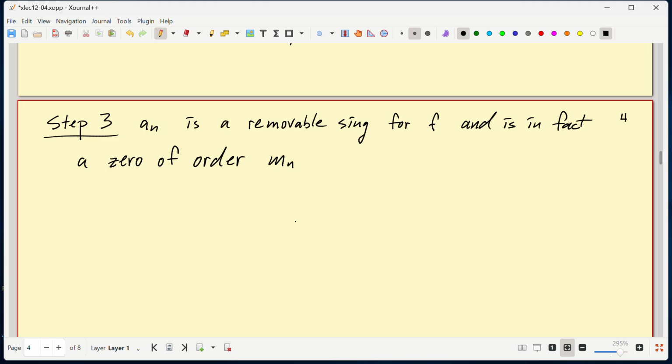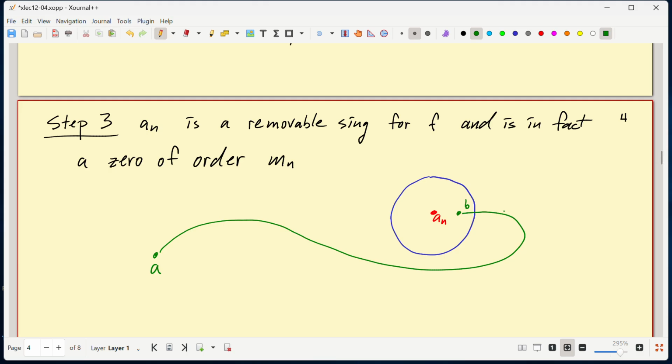So now my point under consideration is a pole, one of the poles. And I'll take a little disk about that. I can make it small so there's no other a_n's in there. And now I'm not going to go to the center this time because that's a pole. But I'm going to go to a B here. This is a B. I'm going to start from my A and take my curve over to B, like that maybe. And here's going to be a branch cut.